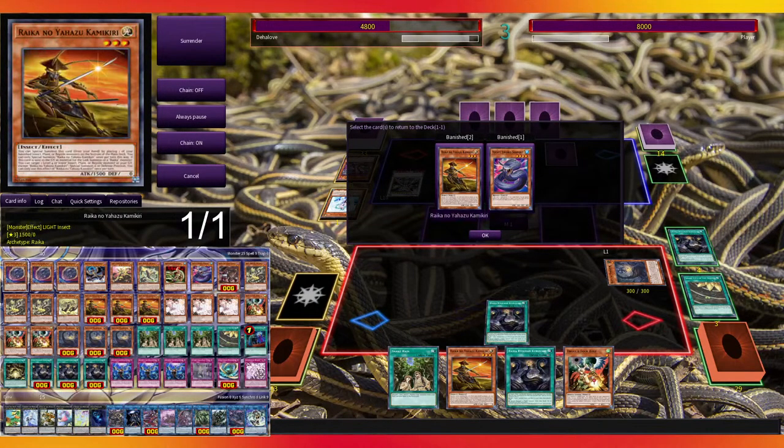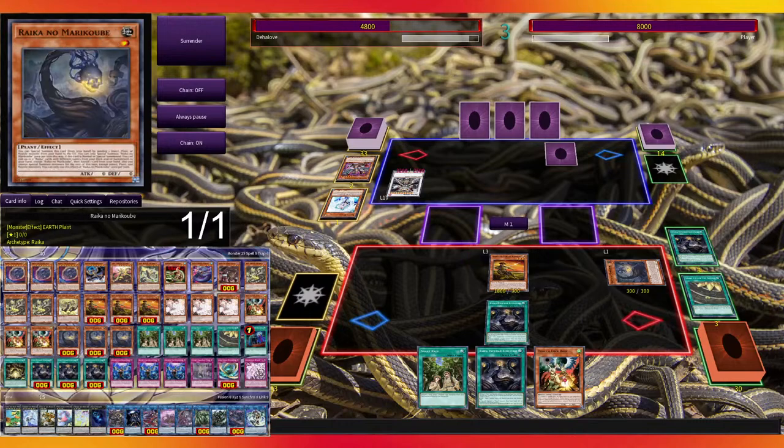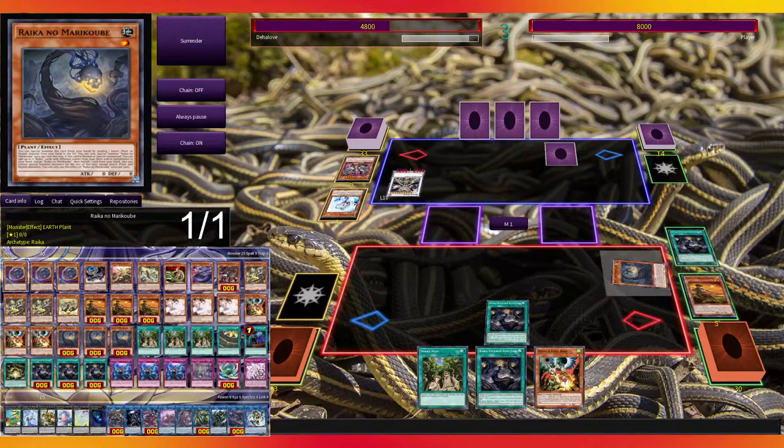Let's go for the spec. Nice. Put this back in our deck. That's really cool. I like that synergy. Night Sword is just better. And I like me some Night Sword Serpent. I'm happy we're playing the double Musha here. That feels good.